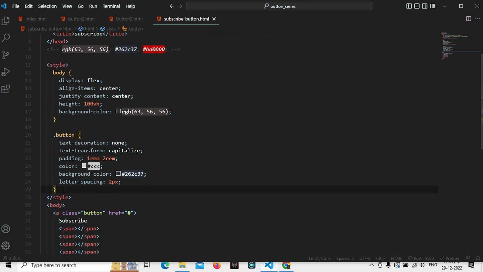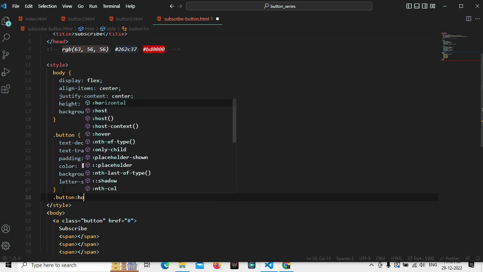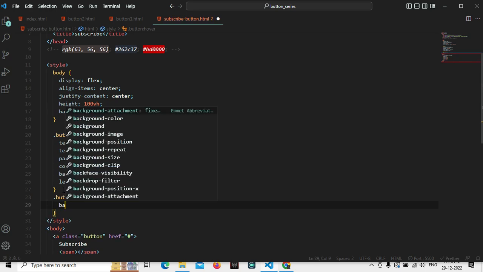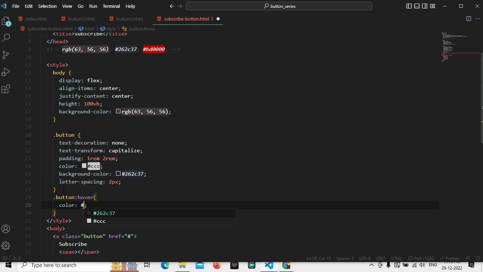Then I would like to add some styling: make the color of the text white. So when the button gets hovered over, I would like to change the background color, sorry, the color. I'm going to change the color to white.